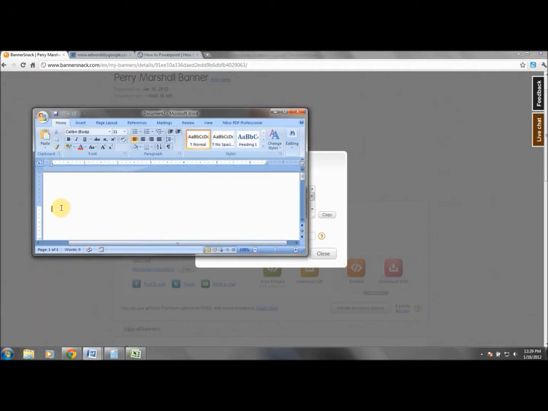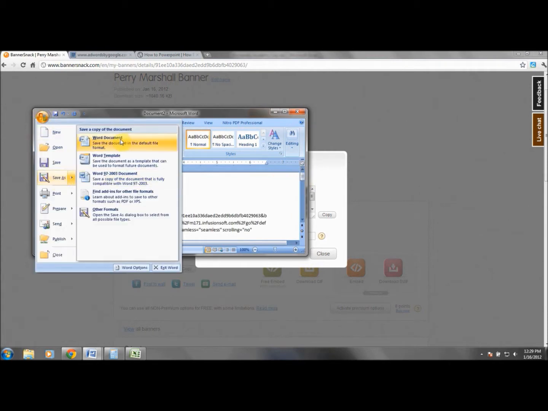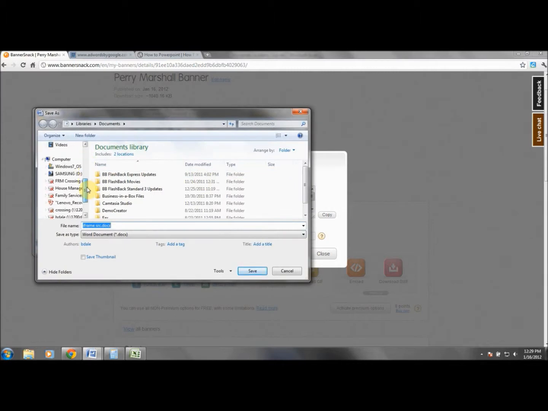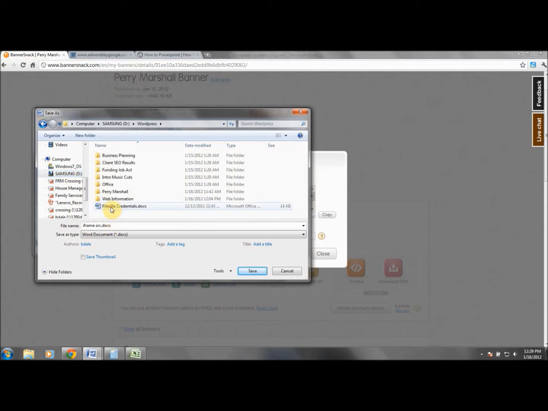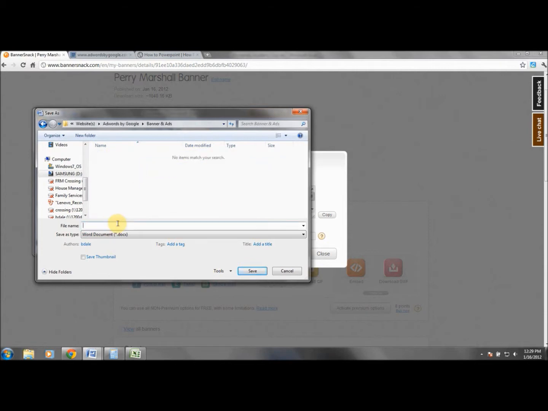and because we are really not going to deal with the banner right now until we're building the website, we're just going to open up a Word document, and we're going to paste the code into a Word document and save it in the correct folder that we want it to be in. So we'll go WordPress, so we'll go out and we'll go to websites, and then we'll go to banner and ads. So we'll say this is sidebar Perry Marshall flash ad, and that's another way you can do it to keep from going back to the website.